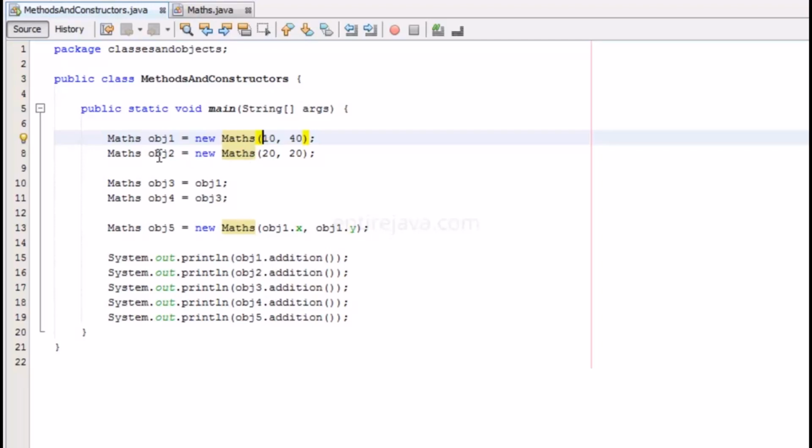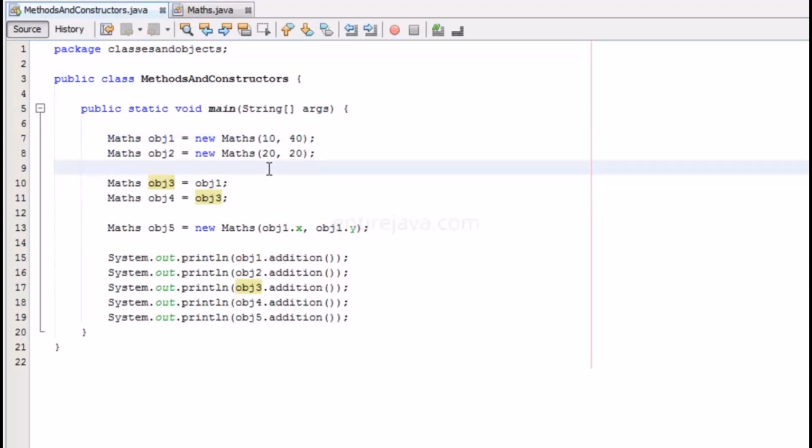But in here, for object 2, we have two different values, 20 and 20, and the result of addition would be 40 for this statement. We have object 3, to which we're assigning object 1. So object 3 will constitute the same values, 10 and 40.